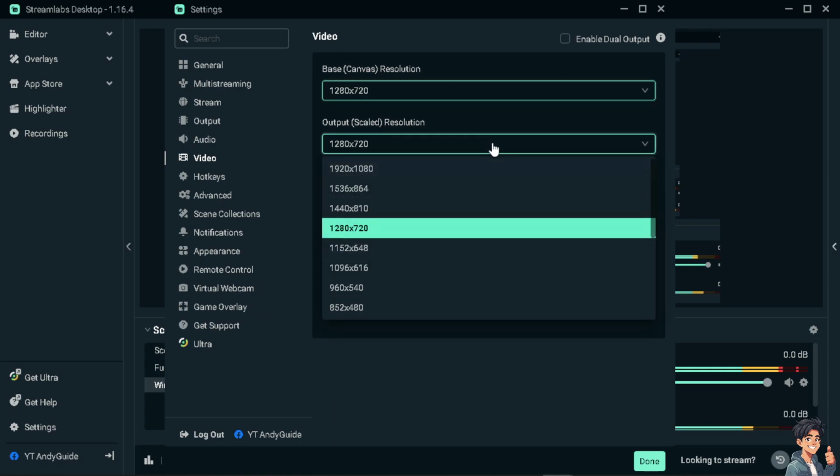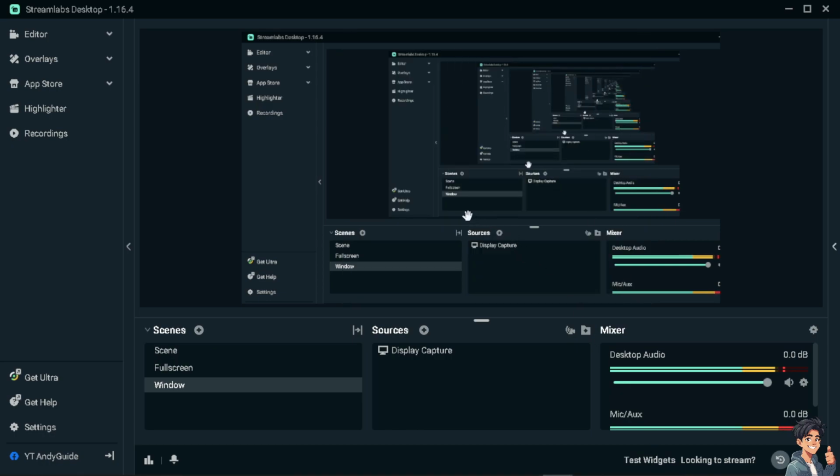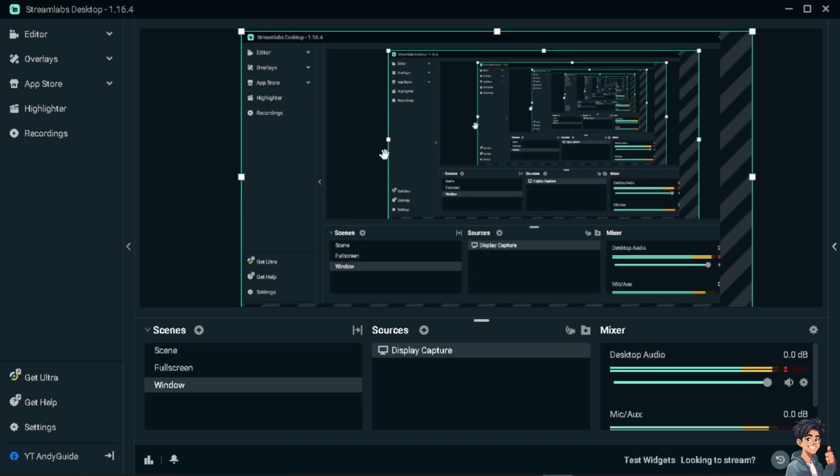But the thing is, the output might be different and what you were looking for might not be the best result that you would get from this video adaptation. So by that I mean, when I click on done, it's still not appearing as my desired result.